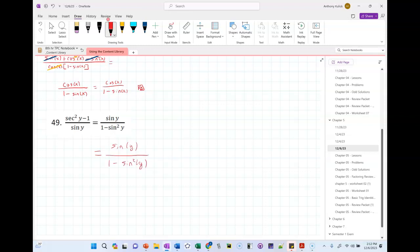Are we going to do an identity or algebra here? Identity. Yeah, there's no algebra we can do with this. You can't reduce because of the subtraction in the denominator. Can't break the fraction because of the subtraction in the denominator. It clearly has to be an identity. You're 100% right. Which one are you thinking? I'm thinking one of the odd even identities, like OE1.